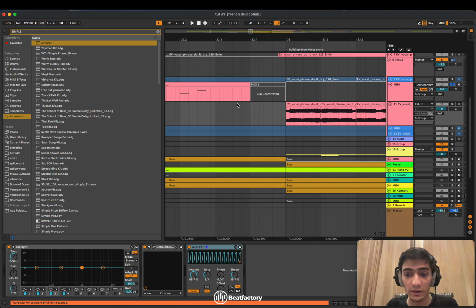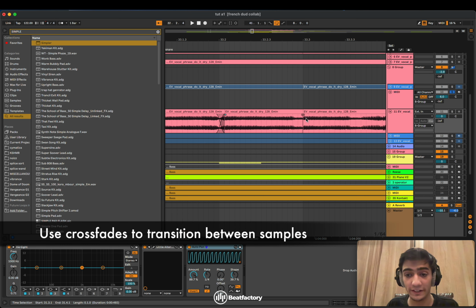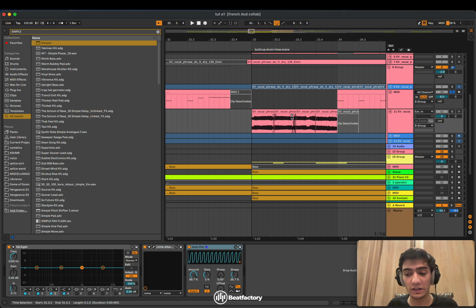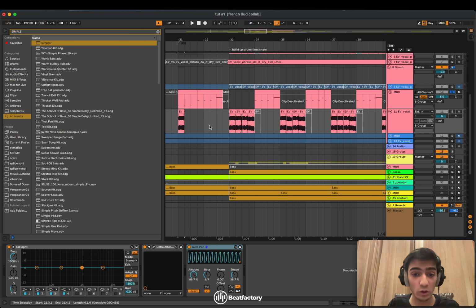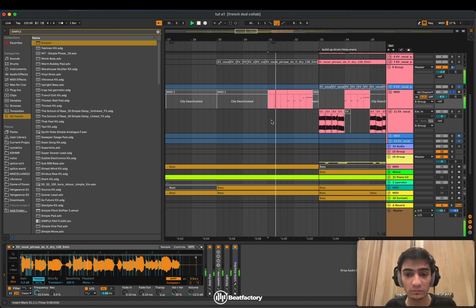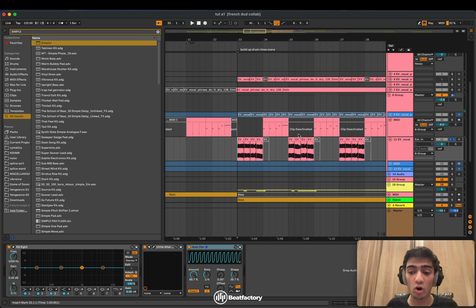And also one cool trick that Ableton allows us to do is create crossfades. Now these crossfades come really in handy when creating vocal leads, and your vocal leads sound really really smooth, and we are going to hear the difference. So from this in the MIDI track, and the same sample if I elongate it myself on the audio track and create crossfades, that is going to sound like this.